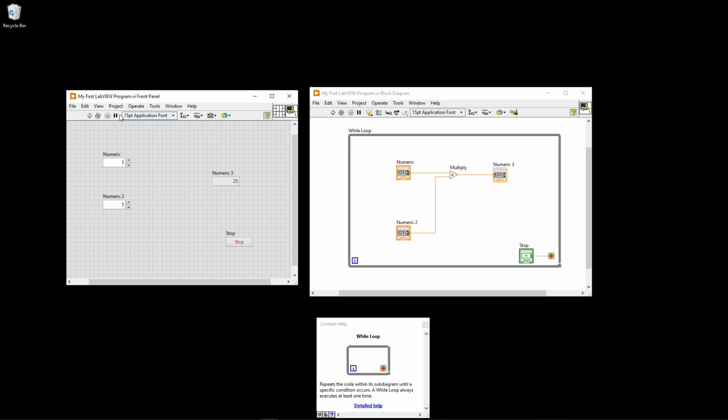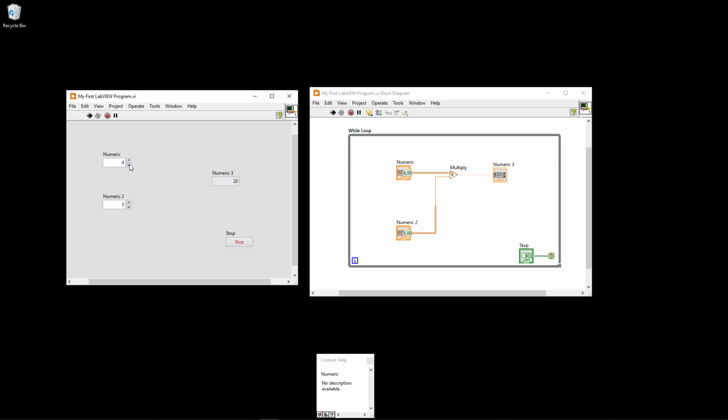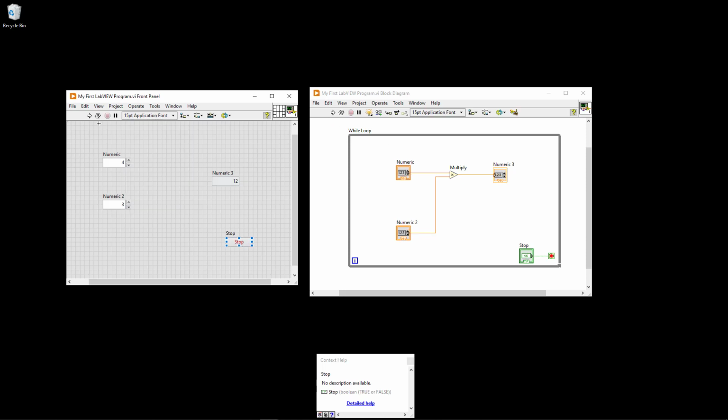So now you see our program has been stopped, and now I need to run it once more, clicking on the run button, and now I can change these values, and this numeric indicator will be updated based on these changes until I click on this stop button, and our program stops like this.